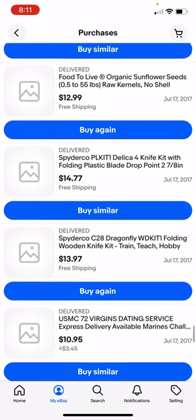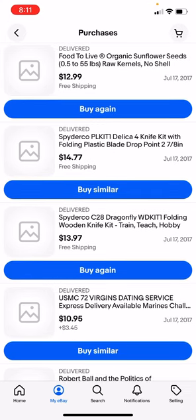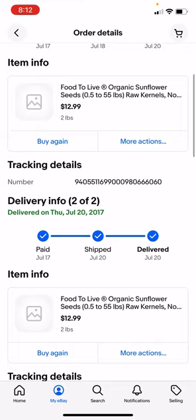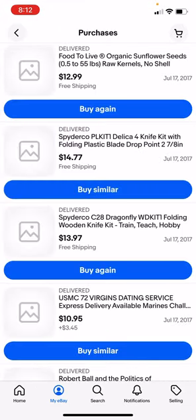That didn't suffice, so I went on to deliver Food to Live organic sunflower seeds, 0.5 to 55 pounds, raw kernels, no shell. That was to feed the birds. So yeah, that was bird food, I think. It was one of two deliveries. Delivery two of two, the same thing, 2 pounds. So be watching what you get. Yeah, interesting.